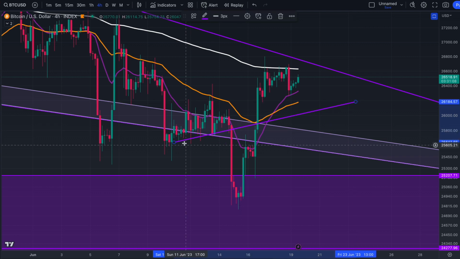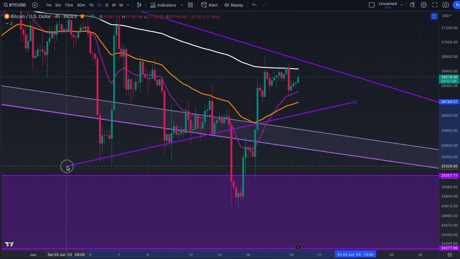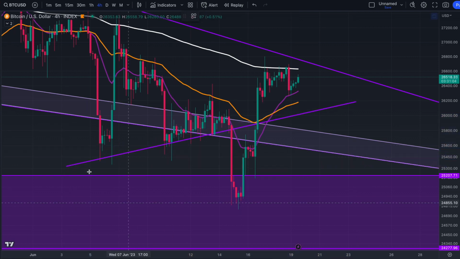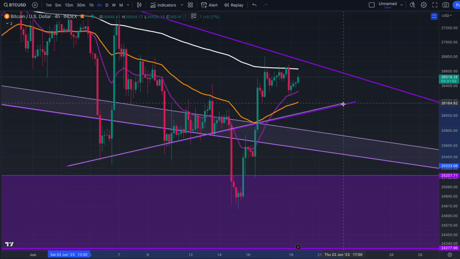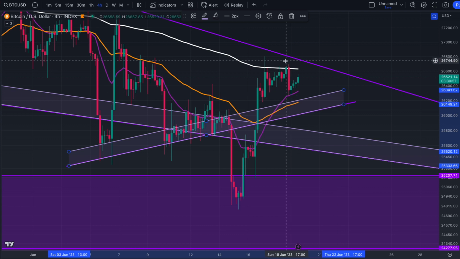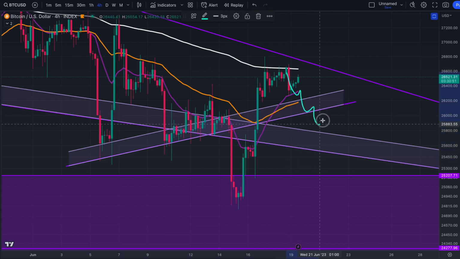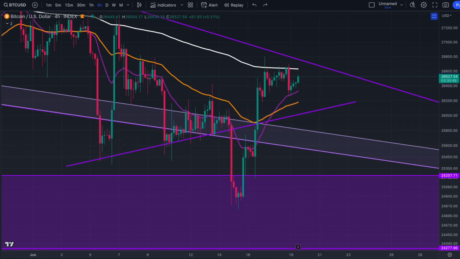Yeah, so here there's a key support area over here. We can even mark this out as an actual area instead of just a line. So anywhere between, yeah, you can say this area, pull back into this zone, and then looking for that continuation. There is also horizontal support, so even if it falls through this, I wouldn't be too fast because we've got this horizontal support right over here. Can you see that? Well, yeah, it's a whole area.